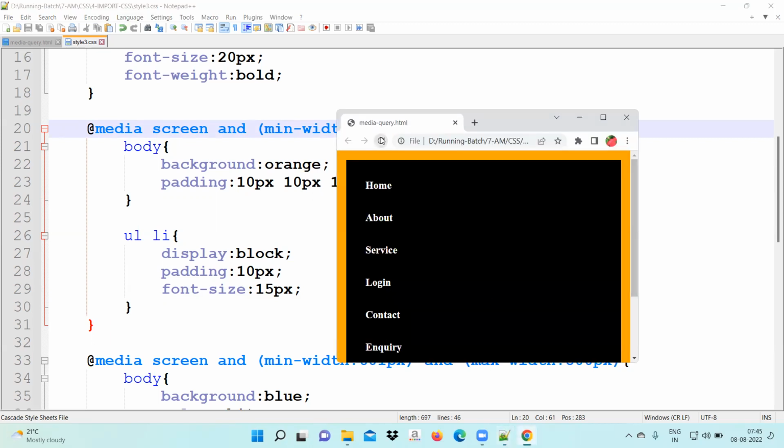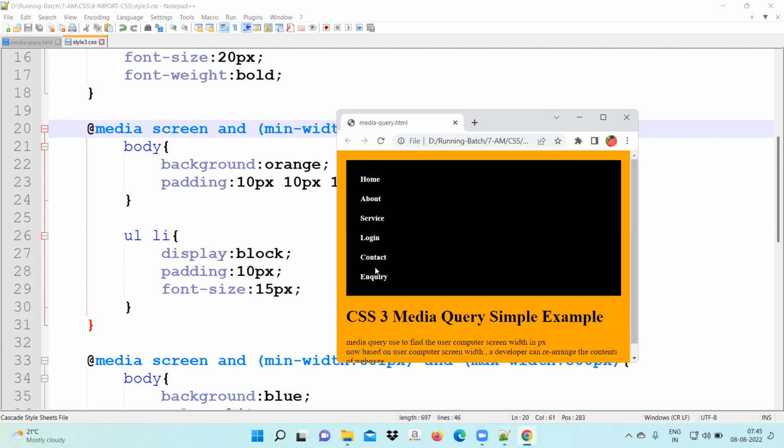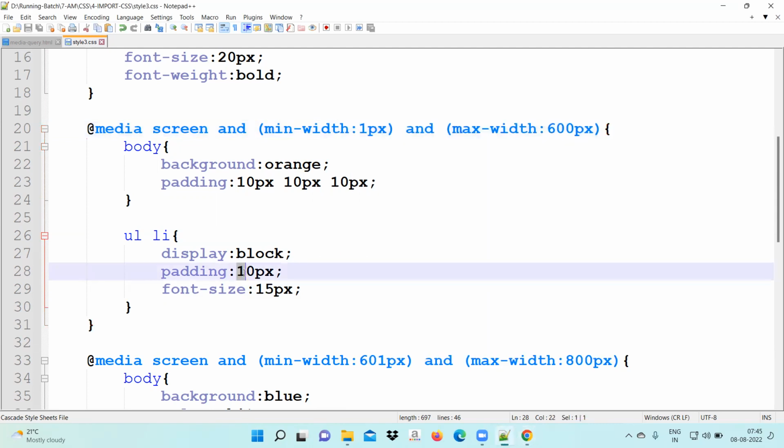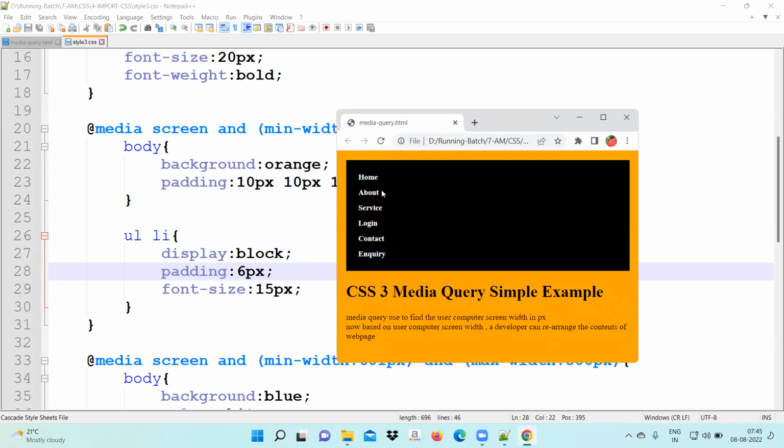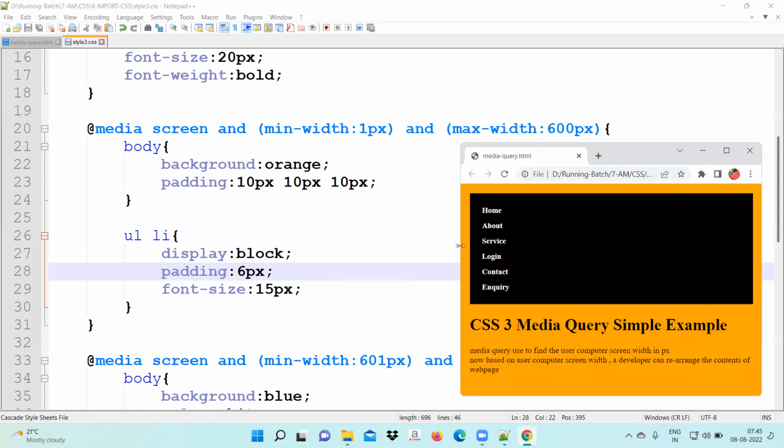Open, check now. See, it got reduced. You can even reduce the padding a little less. Keep somewhere 7 or 6px padding, so it will be a very small gap. So this will be okay. This is in 1 pixel to 600 pixel. More than that, it is coming in the same line. So check for this: in a small device the lines are going to the new line.